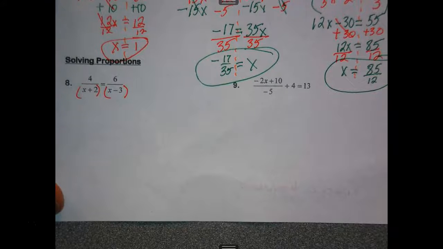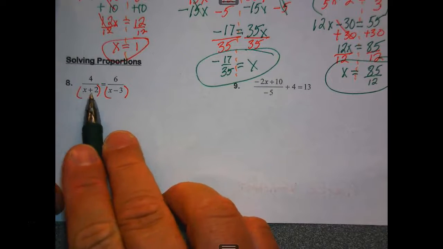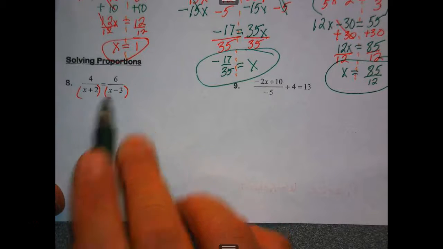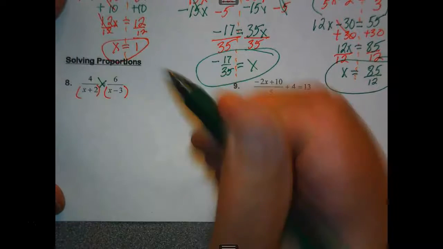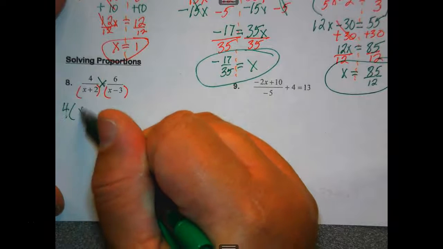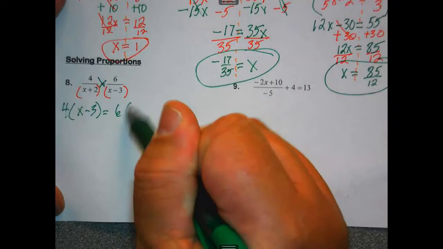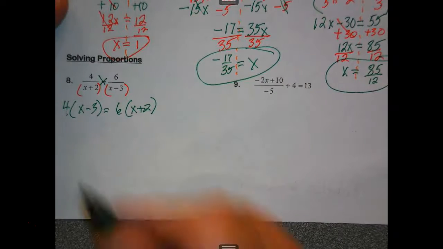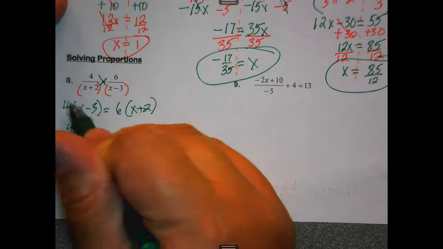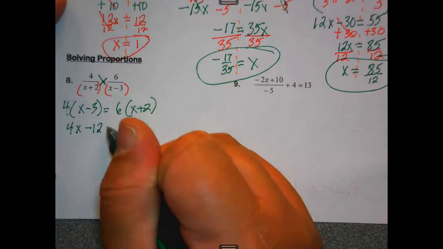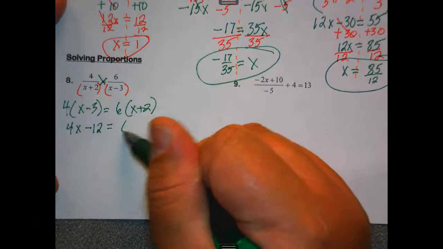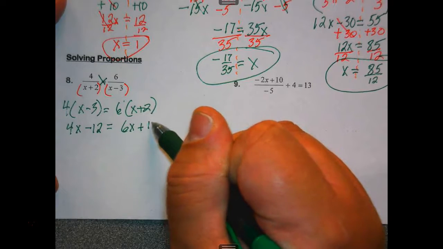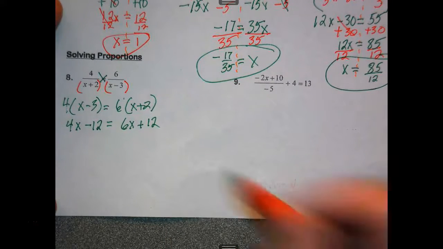All right, number 8, I have a ratio because I put a quantity in parentheses around the bottom because they're quantities. I have a ratio equal a ratio. I can just cross multiply. I get 4 times x minus 3 equals 6 times x plus 2. Okay. Distribute 4x, 4 times negative 3, negative 12, 6 times x, 6x, 6 times positive 2, 12. Got it?